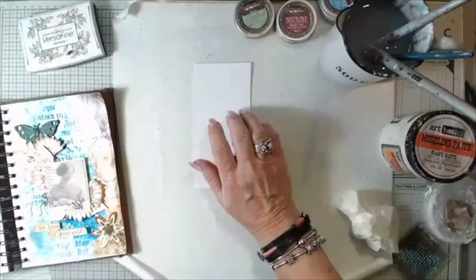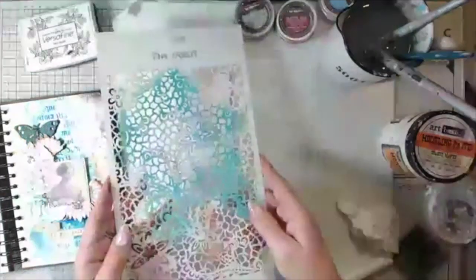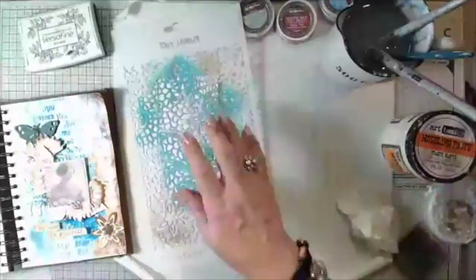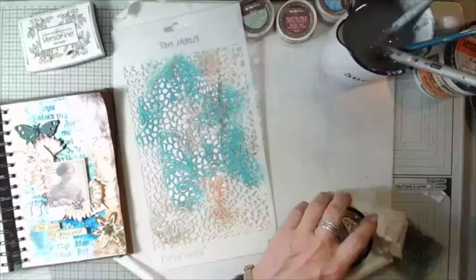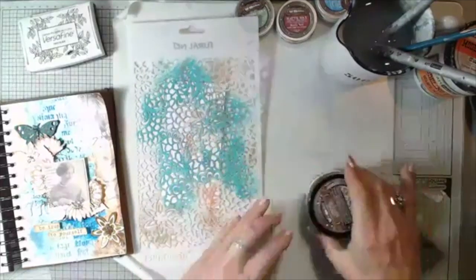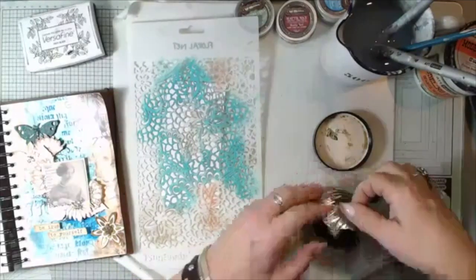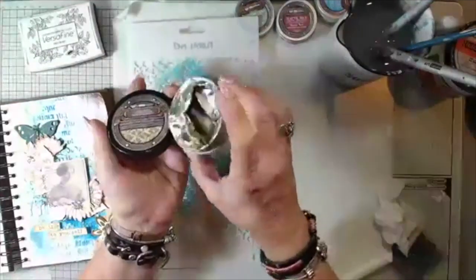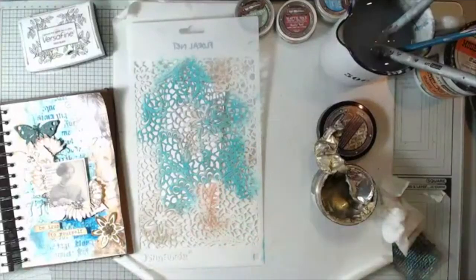Here I have a piece of white paper, and I have the floral net stencil. It has a little bit of the impasto paints on it. I was not too quick to clean my stencil, but it works fine. But if you have pastes or medium, be sure to be quick to clean your stencil. Now I have the icing paste in white gold, and from that one I will do my own decorations, my embellishments, in a very easy way.